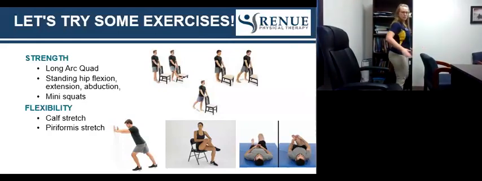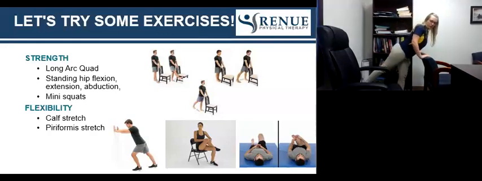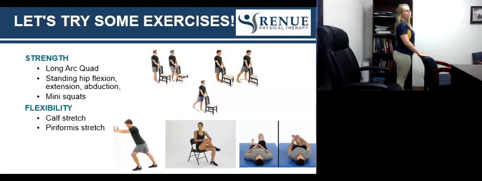The next exercises are to strengthen the side, the front, and the back of your hips. Start by holding on, since this is not meant to be a balance challenge, it is meant to strengthen. You'll start with going straight back. Keep your knees straight and just kick backwards. Try not to bend forward with it, as that's not the proper form. Stand nice and tall, even if it's just a super small movement. That's about all you need to do.